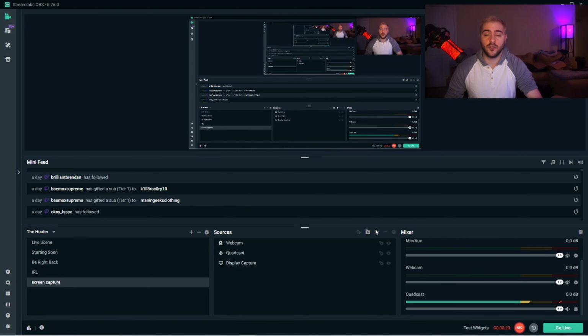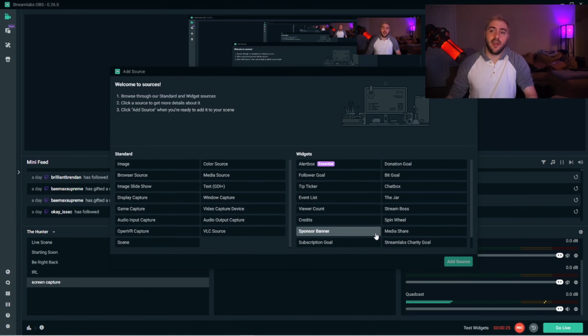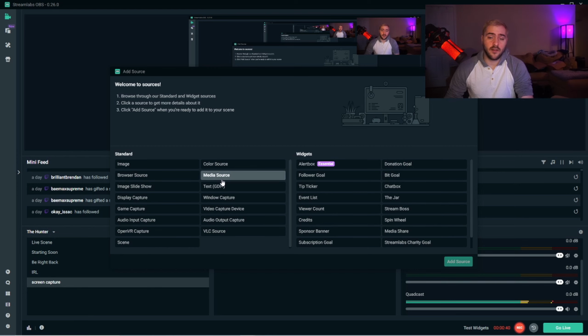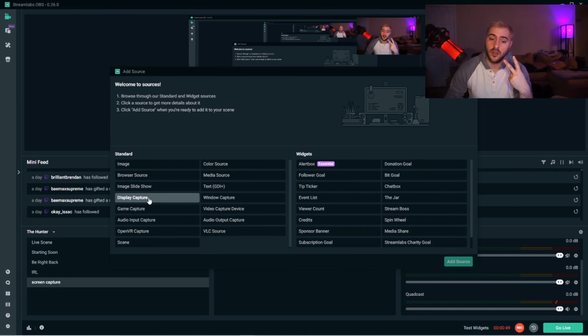We're going to go into add new source in your scene, that little plus right there, and a big box will come up, and it gets really confusing because you see all these words and you don't know what's what. We're going to split this part into 2 pieces: those of you streaming on a PC, and those of you streaming on a console with a capture card. If we go down to the PC side first, we're going to add in what's called either game capture or display capture. Ideally, you have 2 separate scenes. One will be with display capture, and one will be with game capture.